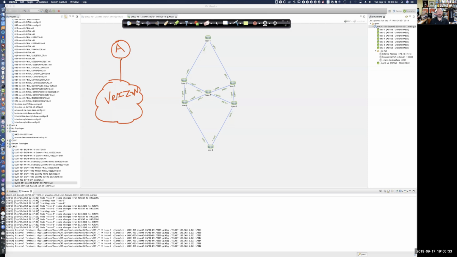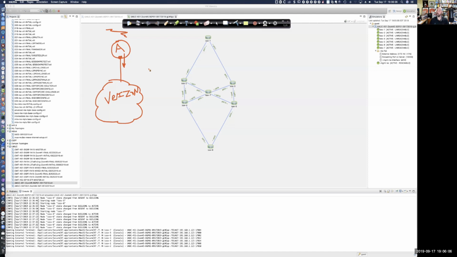In a scenario like this here on the left, there's not really a need to run BGP. And typically what you would see is company A would simply have a default static route that says, all traffic that I don't have a longer, more specific match for internally in my network back here, send it out to Verizon. And then right here on that interface, company A could be doing dynamic NAT, or NAT overload, which is referred to as PAT, port address translation.